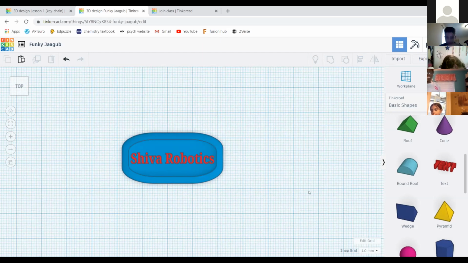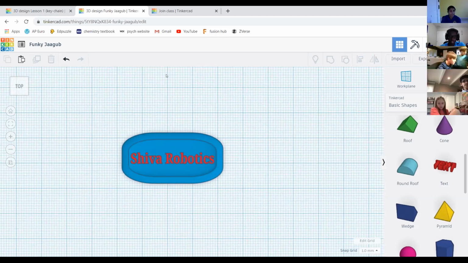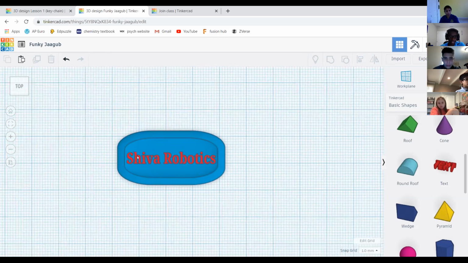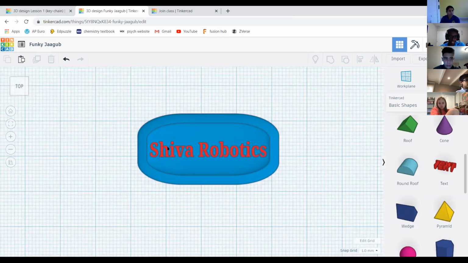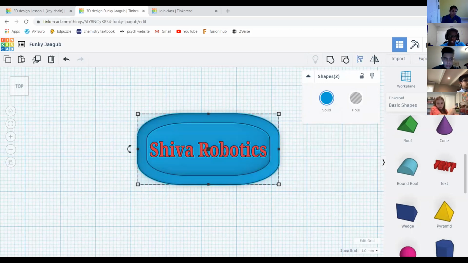Did you click align? Did you select both of them and click align? Yeah. And then did you click the 2 middle dots in the middle? Oh, that and then that. Oh, got it. But then it's a little too big. Yeah, like I said, if yours is a little too big, just click on it again, shrink it down, and then do what I just said. So select both of them again and align them again.